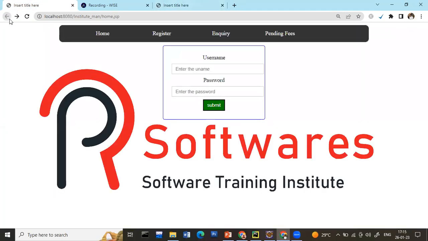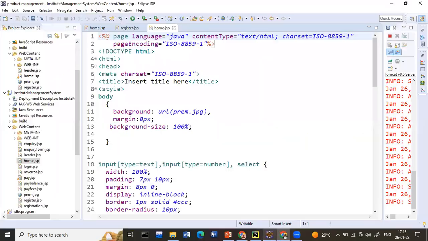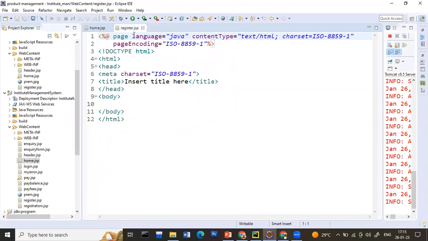Let us go to the layout now. I'm closing this coding because completely new coding I'm going to write here. This page I created, register.jsp. In that one, we need to create one concept at a time. I want to create that header. If you want to create the header, do you need to write the header coding again? The answer is no. You already wrote the header. How to call that header here?